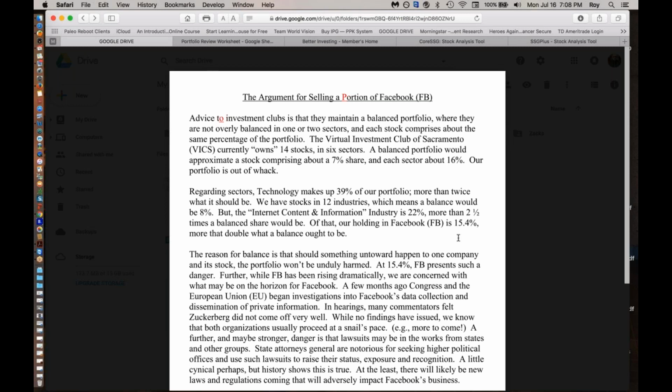So I can go into this more. I don't really have anything bad to say about the numbers. It's just their philosophy troubles me, and the fact that Congress and the European Union are investigating them. Something could come out tomorrow, the day after tomorrow, six months from now, and the stock could turn. So it's just a conservative recommendation. Now, so what should we do with the money then?